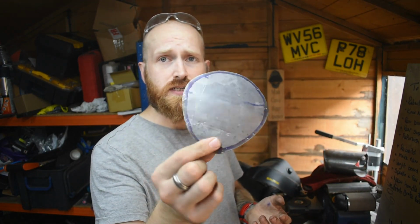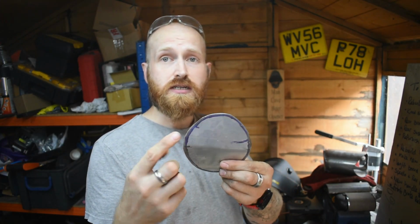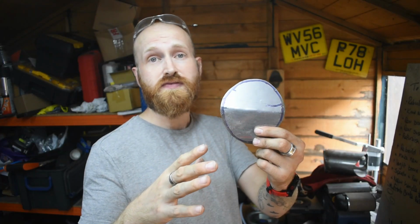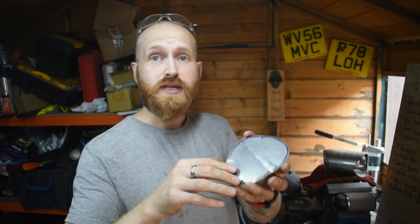To do that, I've started to make some of these. This is just a bit of bent stainless plate. It's the same plate I used to make the square section in the last video, which the intake boots are going onto. So all I've done is trace around the inside, which is what this black mark is here. Traced it out when it was flat. I put it in the vise, bent it, and now I'm slowly shaping it up so that it'll be a nice fit inside. And then we'll weld it on, get it seated in the bike, and look at making the mounts for it to actually physically attach it to the frame. Right, let's go.